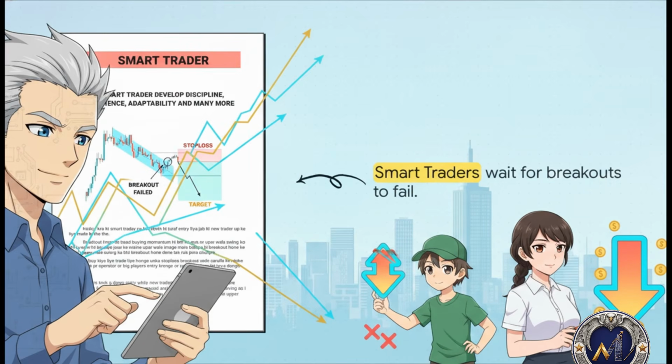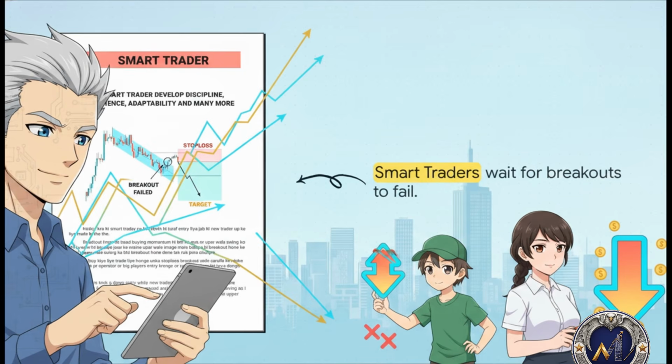Notice the patience of the smart trader here. The smart trader doesn't rush in blindly on that initial tempting upward breakout. They understand the broader auction context. They know that after a massive run, that upper swing is fundamentally weak and lacks genuine institutional support. So instead of taking the bait, the smart trader just patiently waits for the breakout to fail.